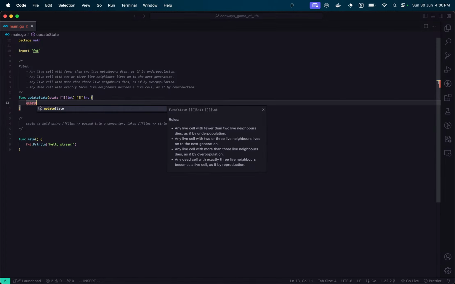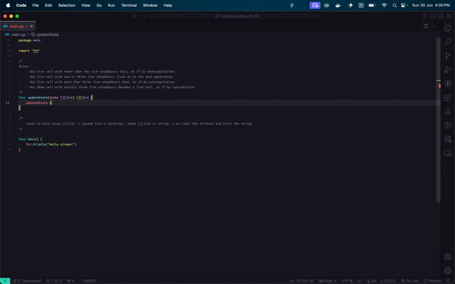So updated state will be a two-dimensional array of integers.